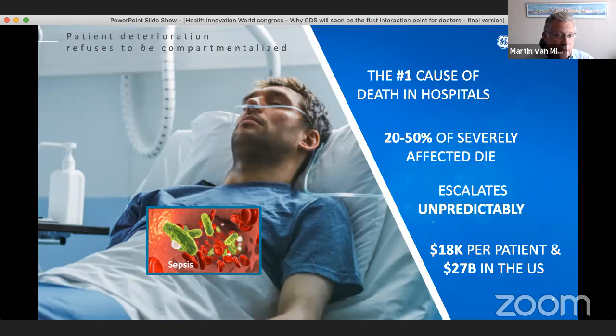Also, a very big issue there is that it really escalates very unpredictably and also sometimes very fast. And then also there's a money factor. And I don't want to ride on the waves of COVID too much, but you see there is some similarity, right? So also with COVID, if you get COVID-19 and you end up in an ICU, then a large percentage actually will die from COVID-19. So that's a similarity which is pretty obvious, I think, and big also. And also another similarity is the unpredictability. So it's really unpredictable how fast a patient will deteriorate, and you have to act fast in that case.